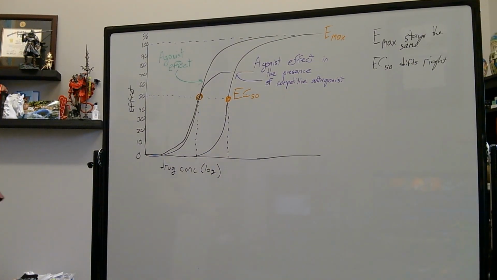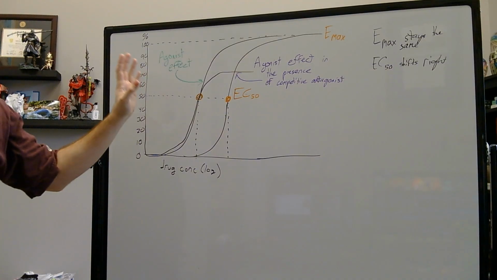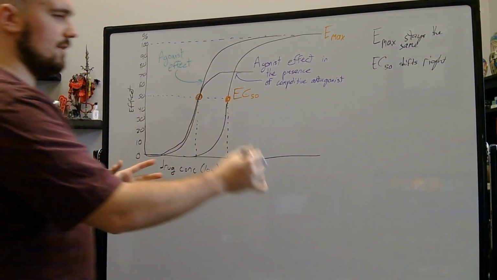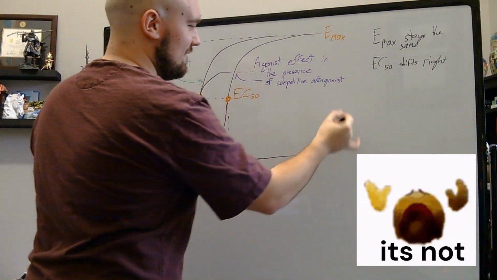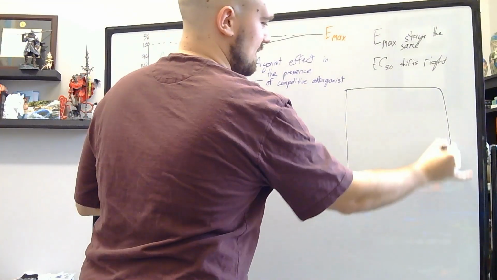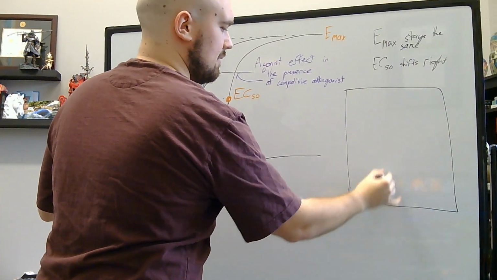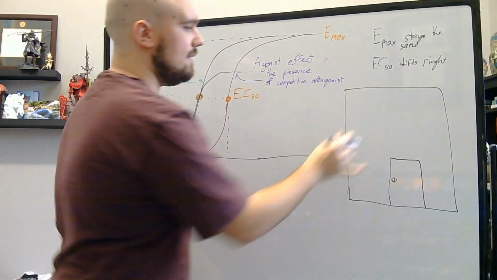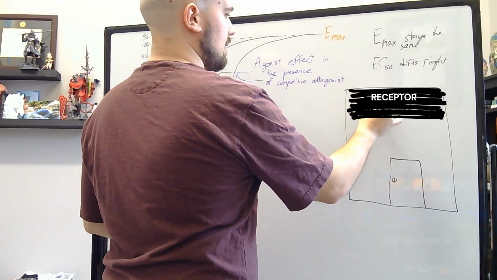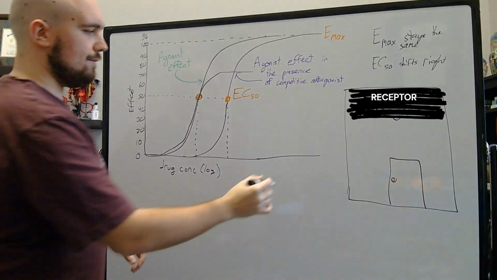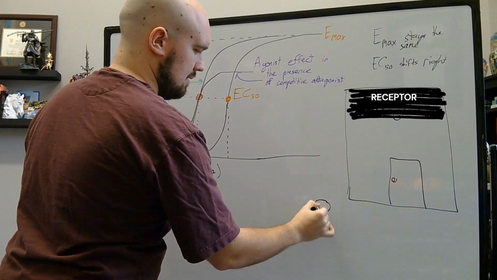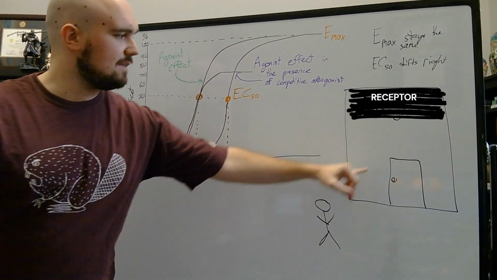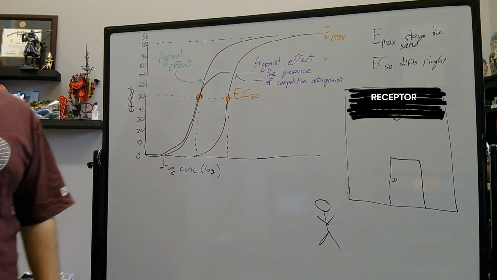Another way you can think about it is that an agonist is someone walking. Okay, this just came to my head right now. Hold on, this is good. You have a building here. This is your building, and here is your door to your building. We'll put a doorknob there as well. And you have an individual here that is your agonist. They want to get inside your building. This is your body.